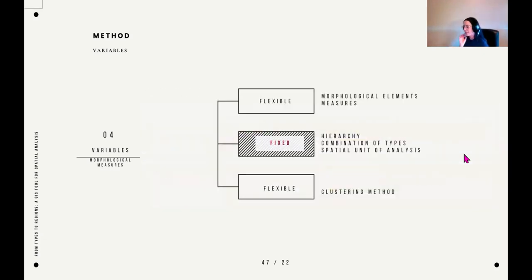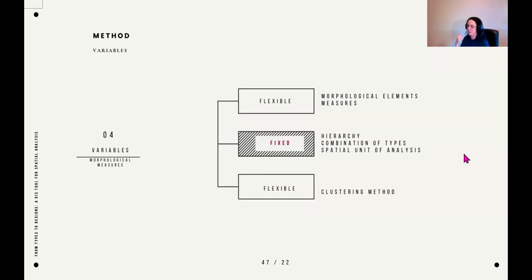And one aspect here that is essential is the structure of the method, which is our morphological elements and our measures. They are flexible in the sense that you can add, for instance, another layer, vegetation, or perhaps some social or economic aspects. And our cluster method, which we'll see next, is also flexible, it can be changed. But what is fixed is our hierarchy, so the levels, the combination of types, and our spatial unit of analysis. Because a quite common question that I get is, if you don't have the plots, which is hard to find quite often, well, you can substitute, maybe you don't have to use it. So it depends on your goal. What is fixed is the hierarchy and the combination between the layers in the spatial unit, which is the pre-block.